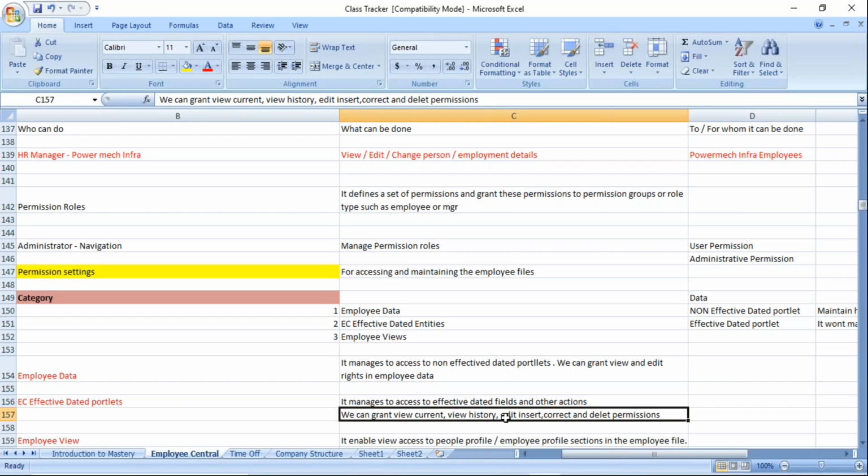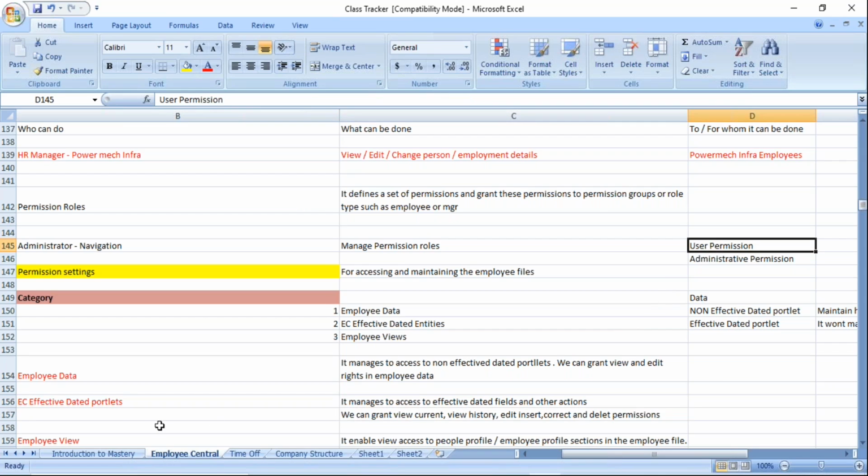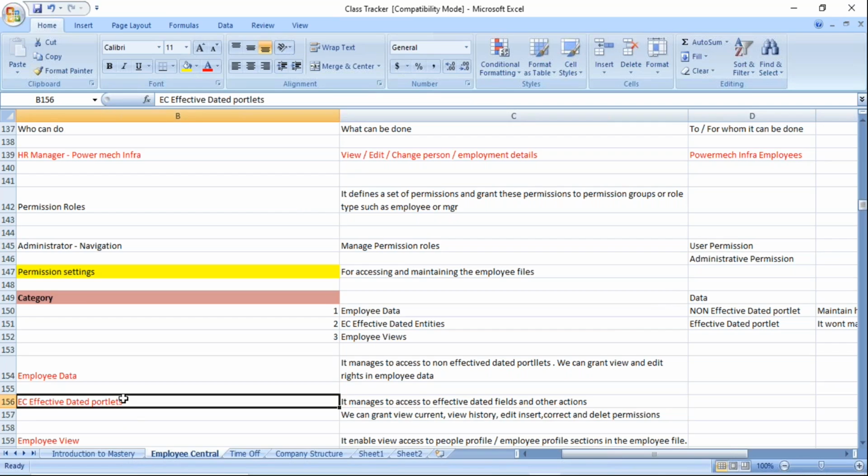What do you want to edit? The fields. You had seen a portlet will have some fields. In a particular portlet, whatever fields he can edit or view, the list of fields will be there under user permission under effective dated portlet. When you go to the user permission and select effective dated portlet, those fields will be there.